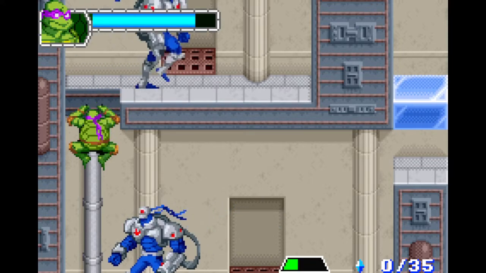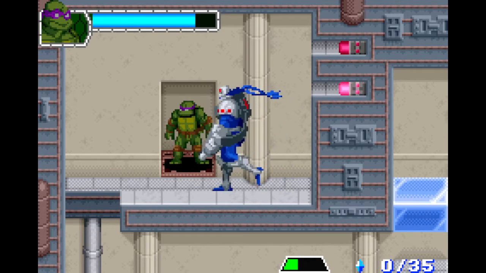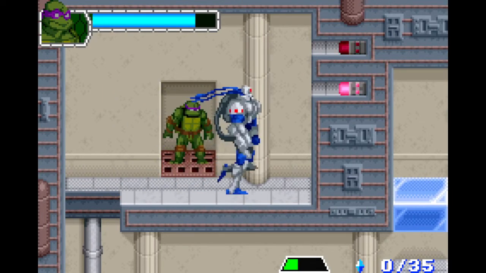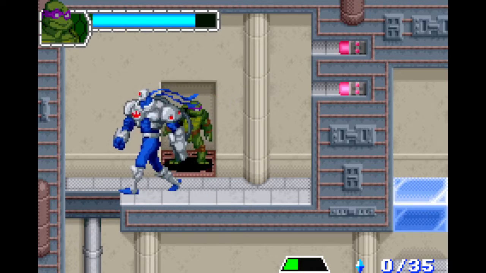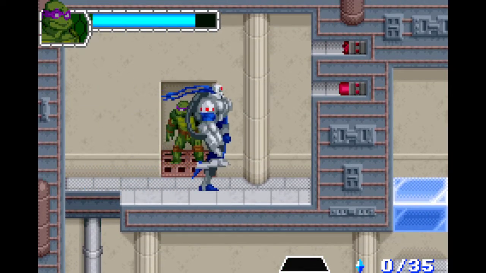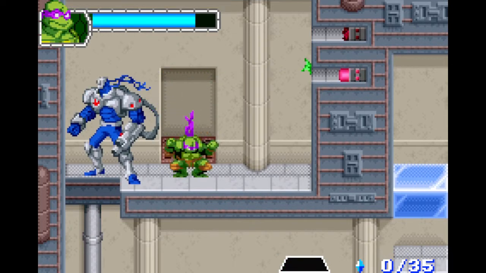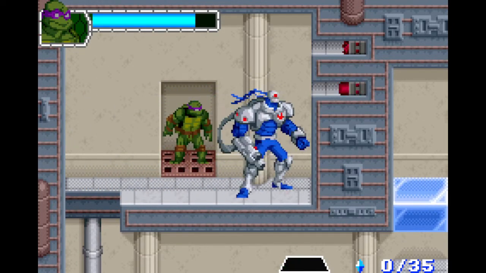Why is there wind blowing? The shredder of a window open? What the hell? Oh no. I have to do this on both sides, don't I? I hope I don't. Hope it's just pick a side and then you grab the weapon from there. Shit. Oh, this is annoying.